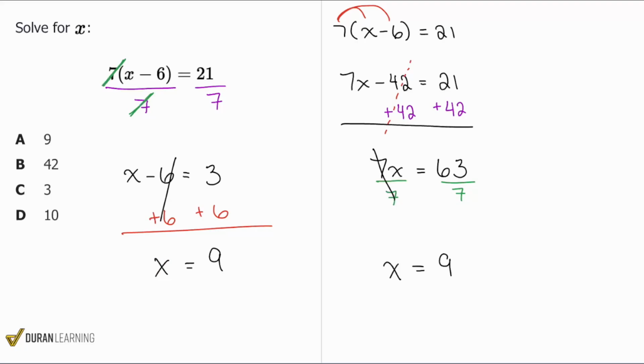But notice how we got this in 2 steps versus 3. And there we go. Again, there's more than one way to get the same correct answer. And I really want to make sure you are open to learning it, again, in more than one way. So there we go, my party people.